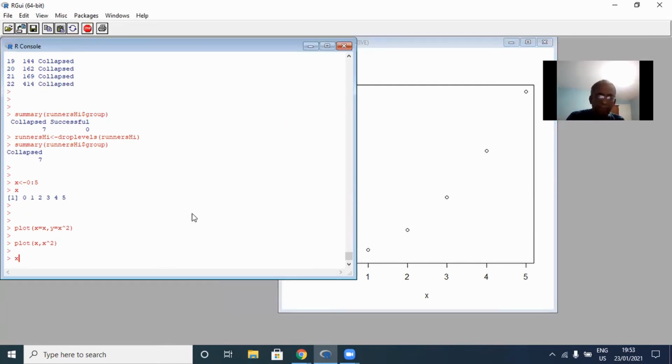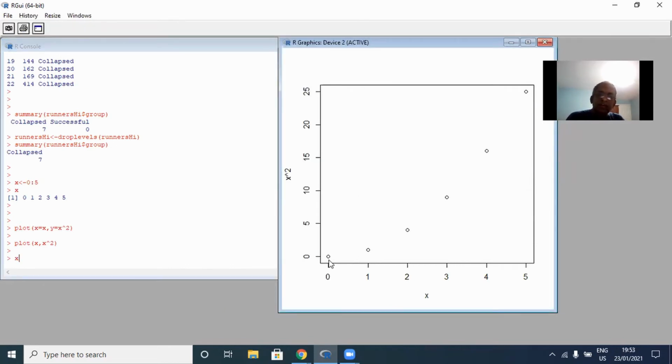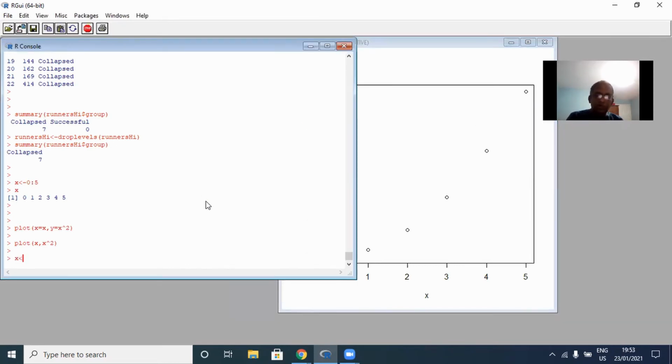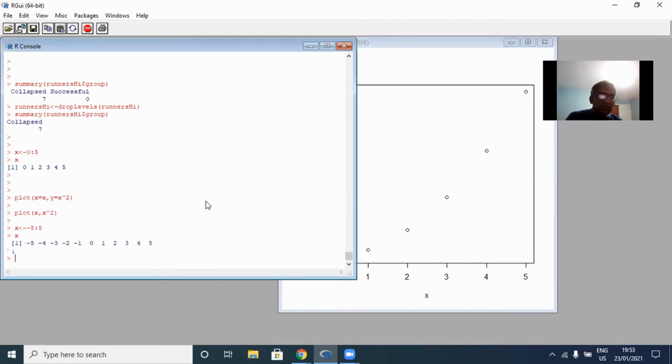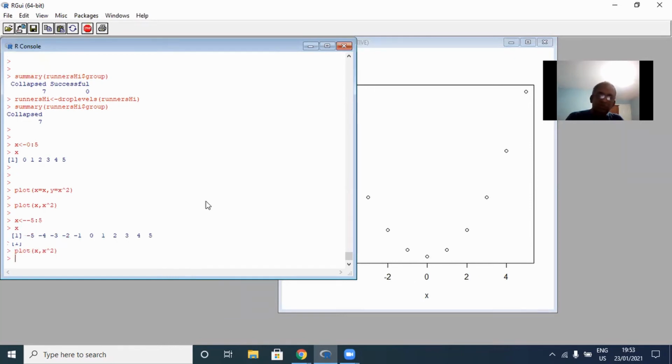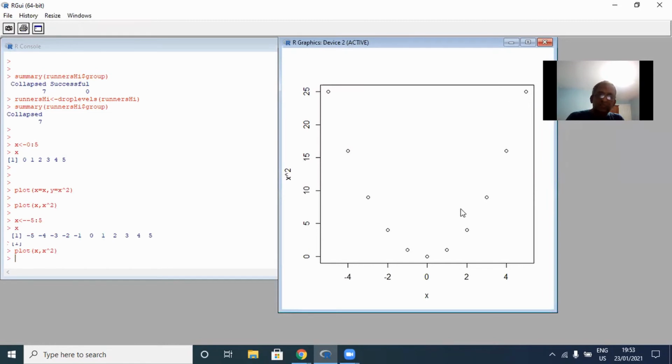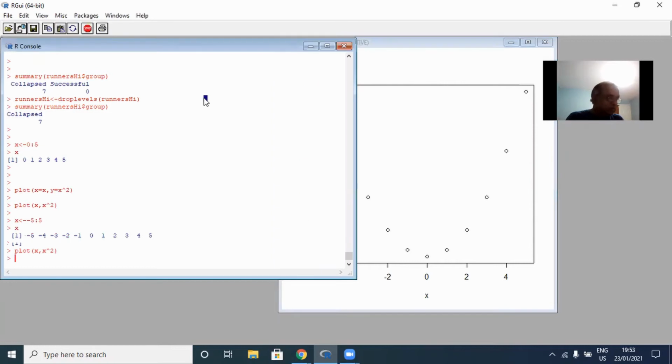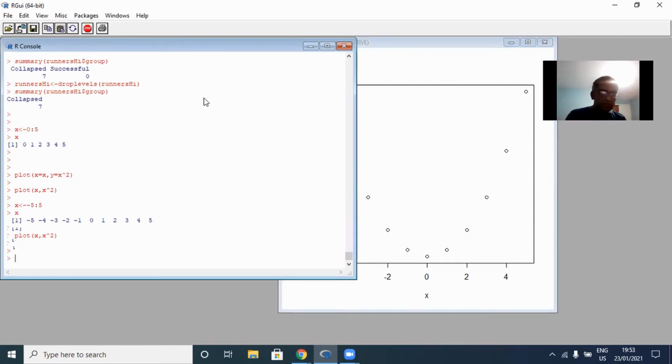Now, this is like a half parabola. If you want to see a full parabola, you take the numbers from -5 to 5, and then do this plot. You see now a full parabola right over here. And then another plot is, suppose you take the sequence from 0 to 5 with the length of 100.